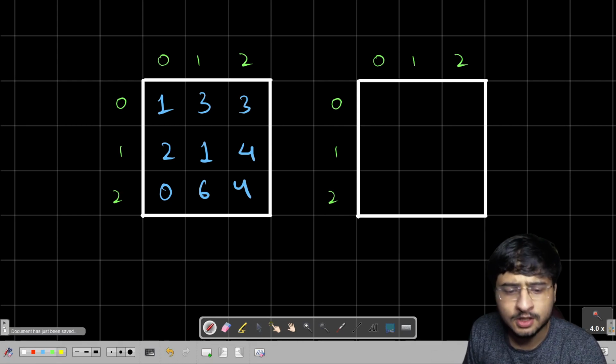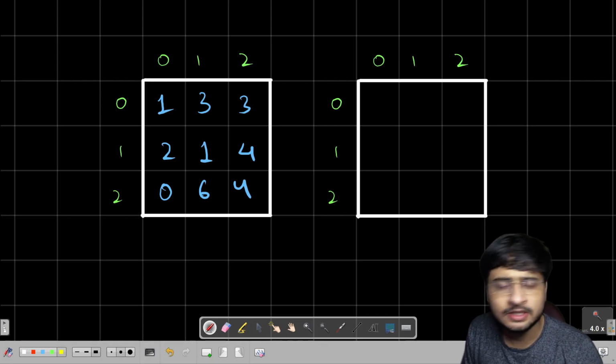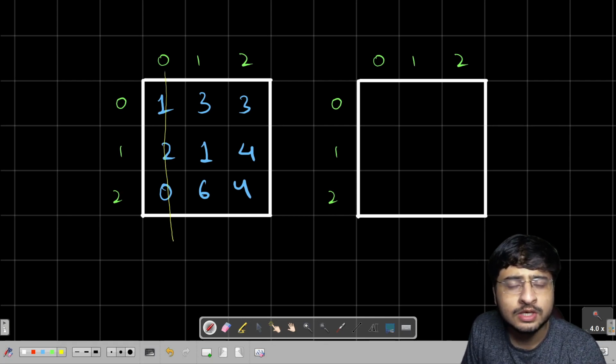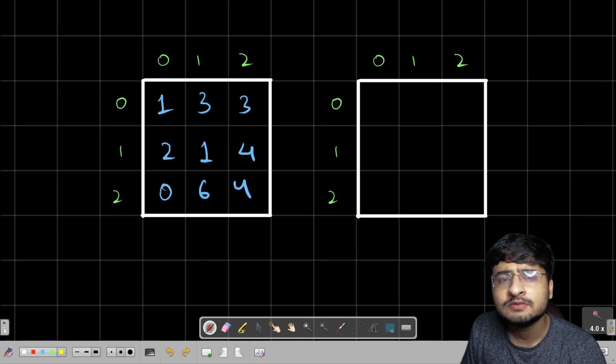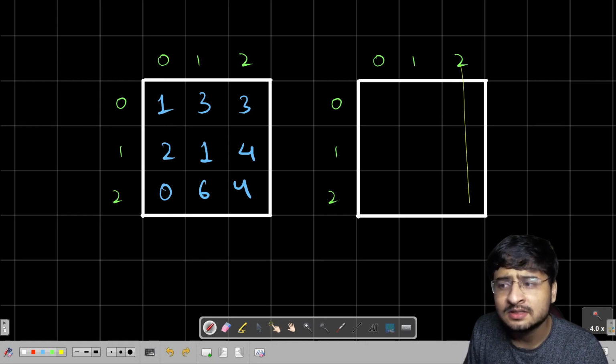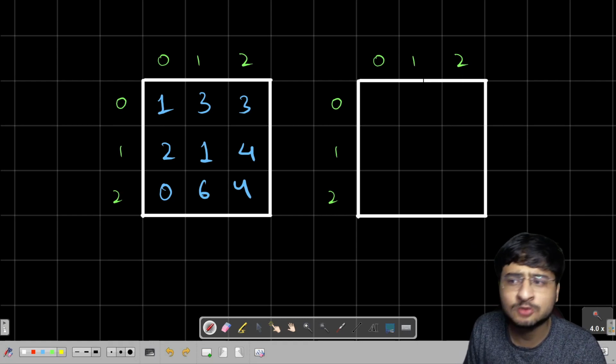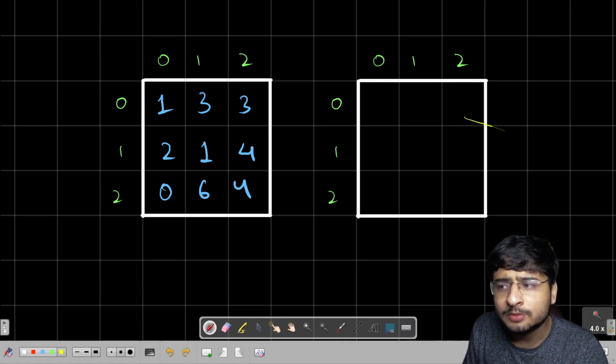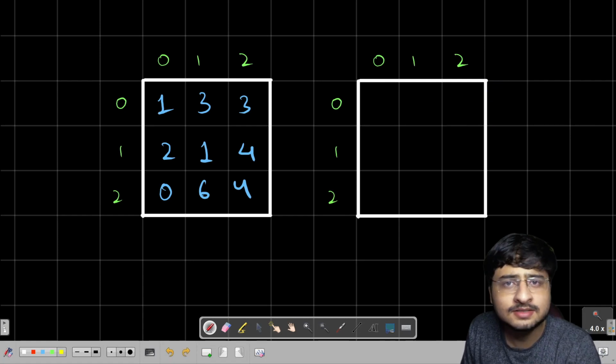So now you can see in recursion, I'm starting from this particular row. In tabulation, from where do we start? We start from the base case. Can I say this is the last column, that it is actually acting like a base case? Because if I'm already standing in the last column, I'm not making any more recursive calls from there, right? So since I'm not making any recursive call, I can also treat this as a base case, right?